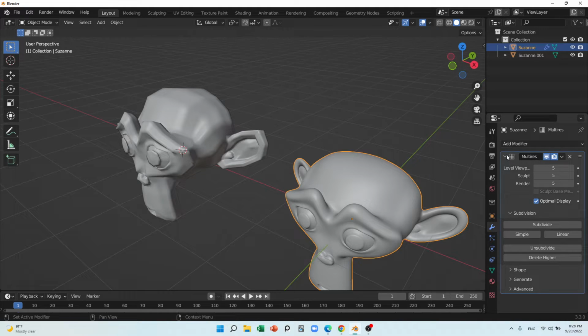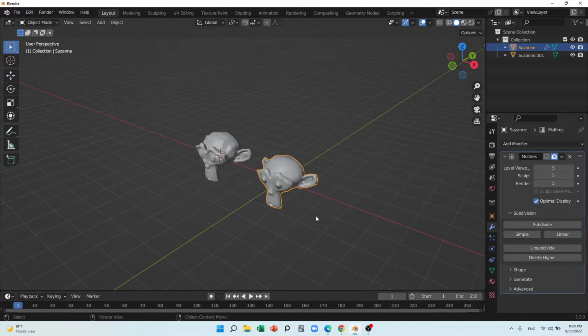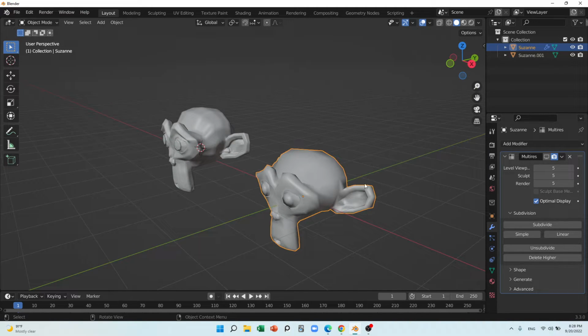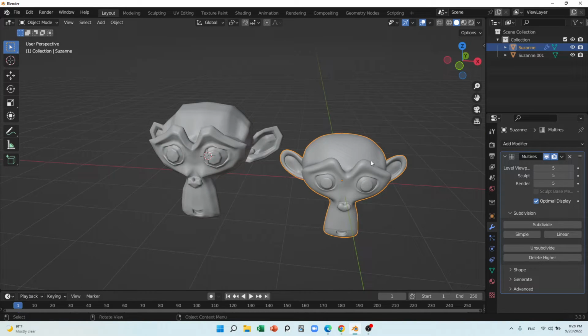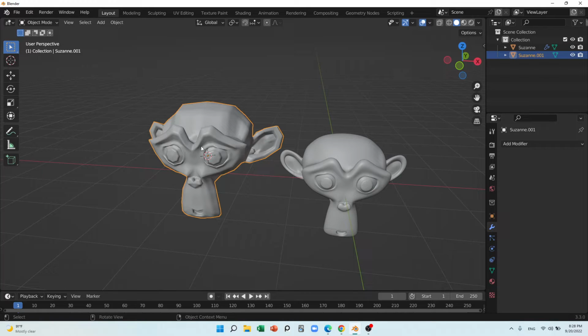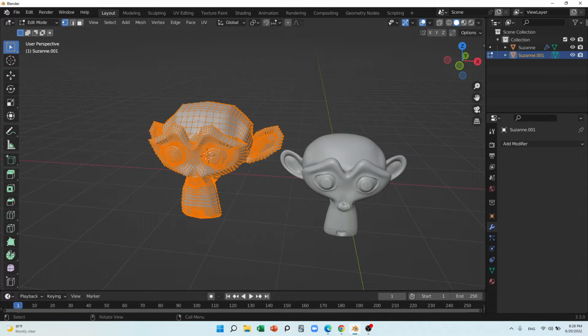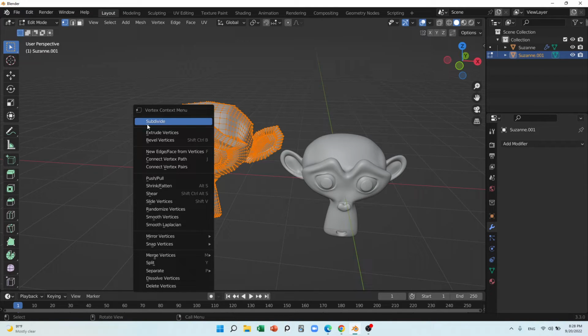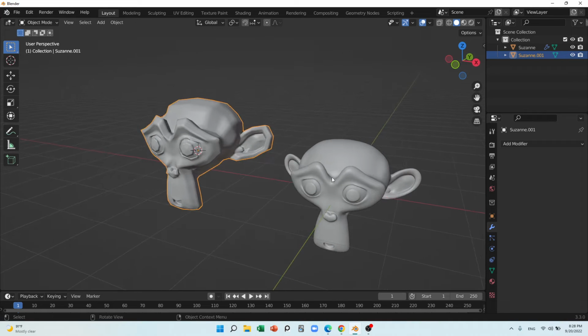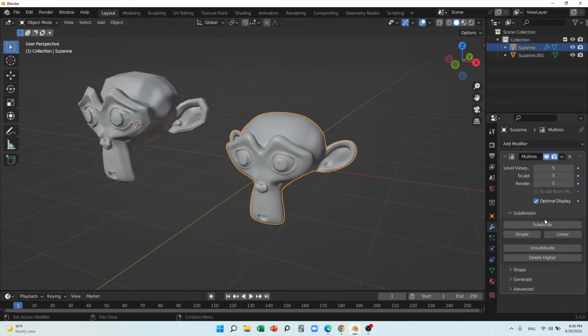And we can close this one, and it will go back to its state, and we can do this one, click on this, and it will be smooth. But in this one we don't have anything to make it return back. We don't have a subdivide. So that's why they put in this multi-resolution.